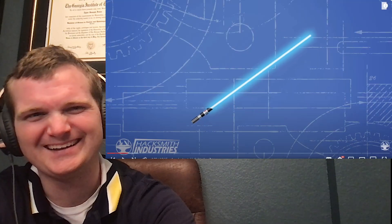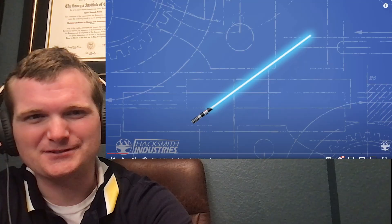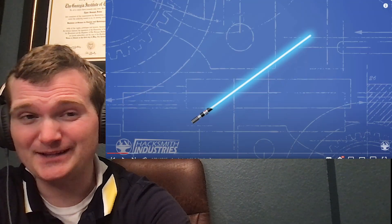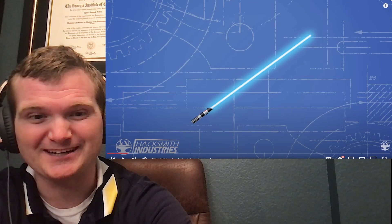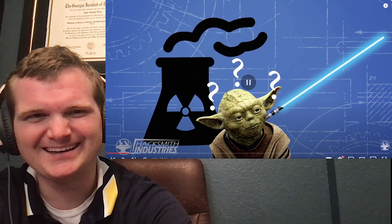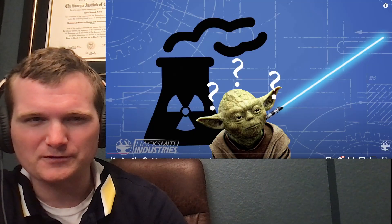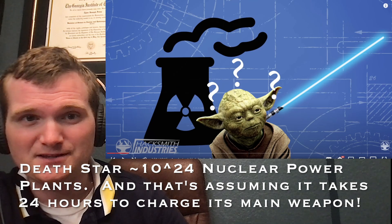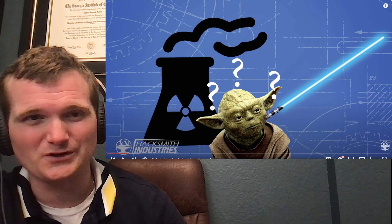A proto-saber is a lightsaber with an external power pack, since we don't exactly have D-sized batteries capable of putting out more power than a nuclear power plant. The smallest we've gotten nuclear reactors to be is ones that could fit in a semi-truck, on the order of 1 to 20 megawatts — a lot smaller than a full-size facility, but that's about as small as we've gotten them so far. Would you really need gigawatts of power for it to function like in the movies, or is a lot of that just the Jedi being crazy? Star Wars weapon technology is insane — you would need many, many trillions of nuclear power plants to generate anything comparable to the Death Star.